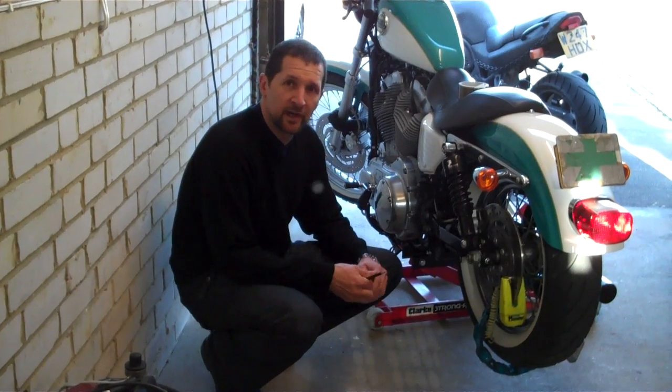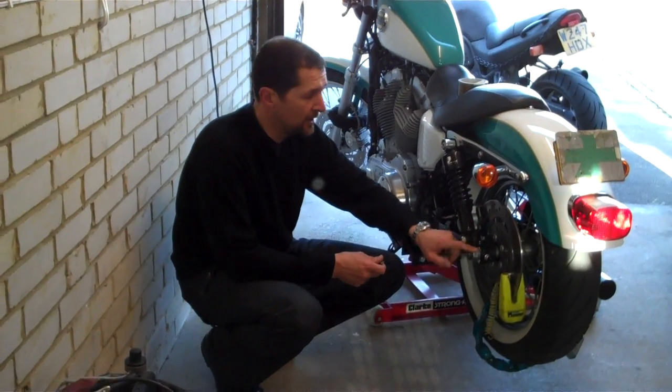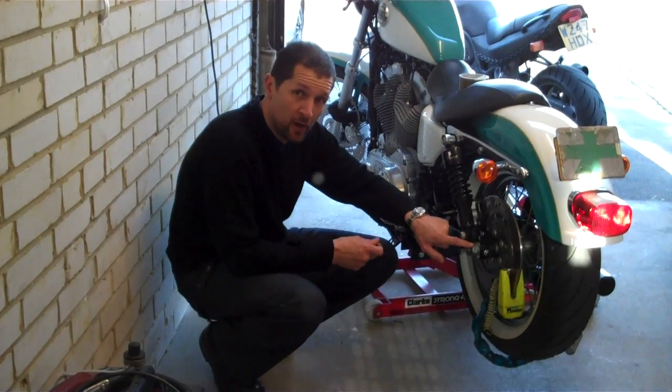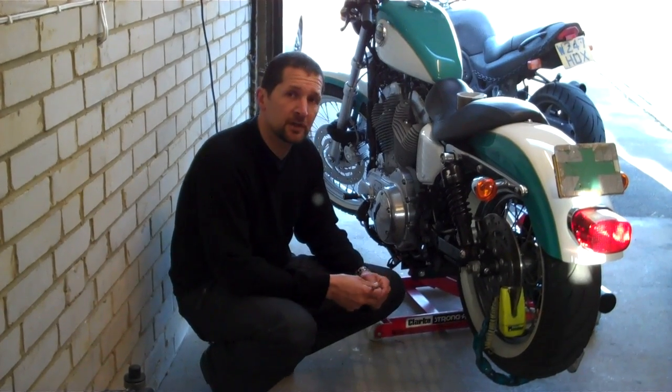On adjusting the rear wheel alignment of a Japanese bike, quite simply, you have stamped marks on the back of your swing arm and you align the axle with the stamped marks. But as any of you out there with a Harley will know, you don't have those stamped marks in the back. They're just not there, they don't put them there. They use a different system. And Luke's asked me, how do you do it?